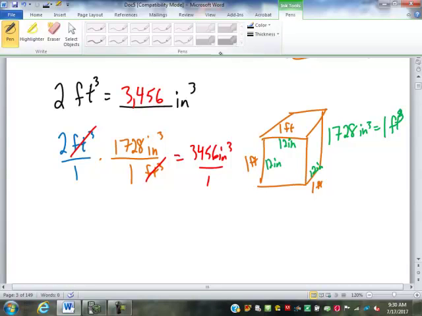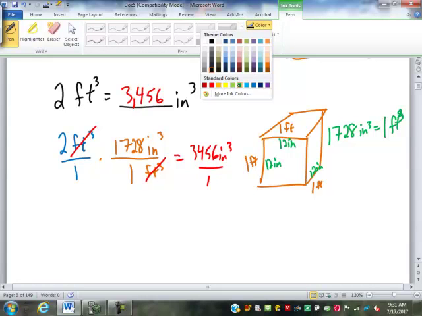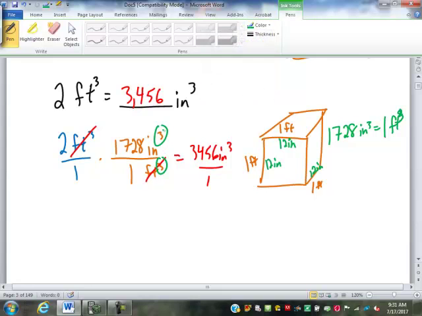What you should be noticing here is where this power does come into play, as we've mentioned, is in our conversion factor. And what it does is it actually does cube or square or whatever the power is, our conversion factor. 1 foot equals 12 inches. Well, 1 square foot equals 12 squared, or 144 square inches.